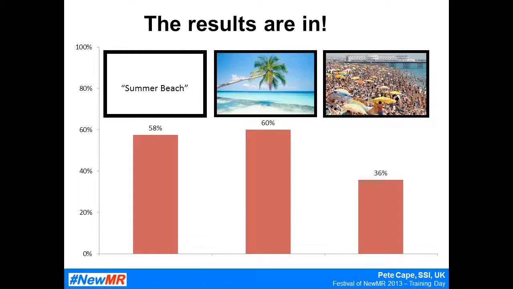The words alone, if we just use them, tell us that about 60% of our population preferred a summer beach holiday. In fact, that lone palm and white sand picture actually is a good representation of the summer beach holiday, even if it isn't one that we actually experience very often. The more common experience, the crowded beach in Brighton, gets nearly half as many mentions as the preferred type, yet the words summer beach were there all along.